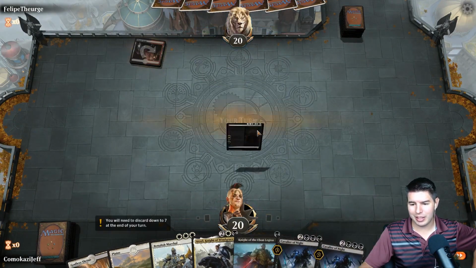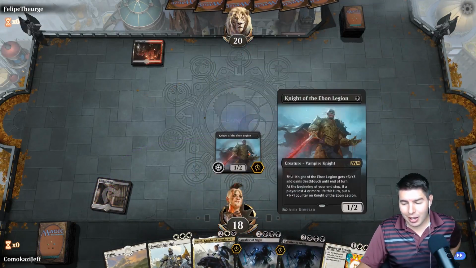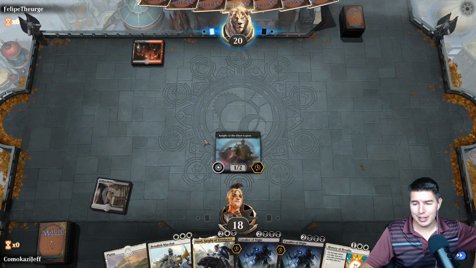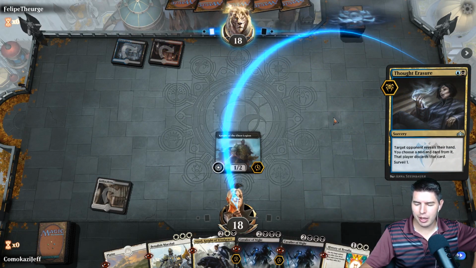I know it's a little bit awkward with these Cavalier Knights in here as well. There is History of Benalia. And this is the beautiful thing too, is if we just get to 3 mana, honestly, Knight of the Ebon Legion is just good enough by himself to, especially if you're up against like a control deck or something. So let's see if they have the Thought Erasure. They do. I'm guessing they take History of Benalia.